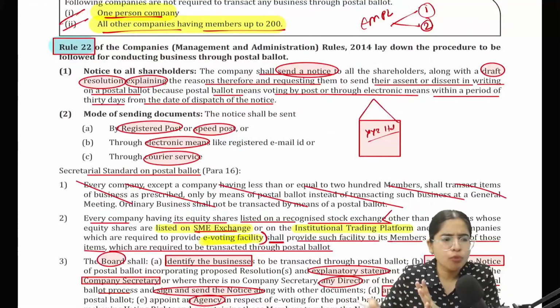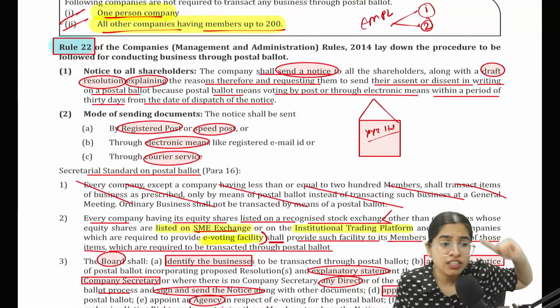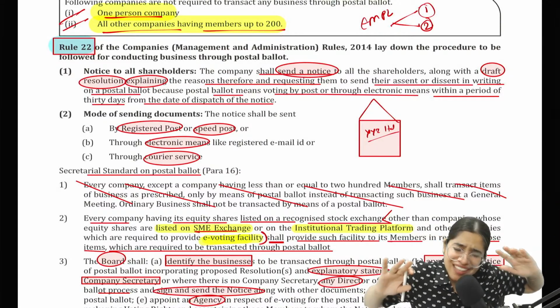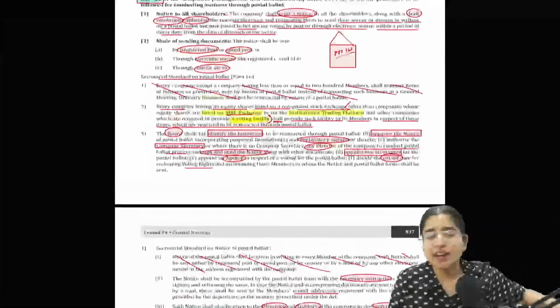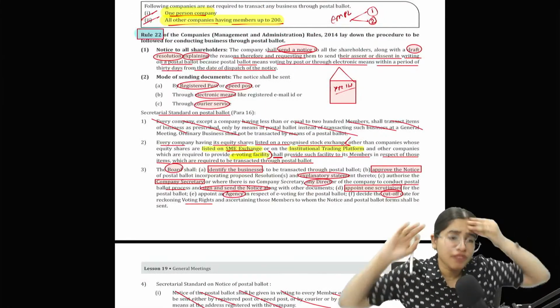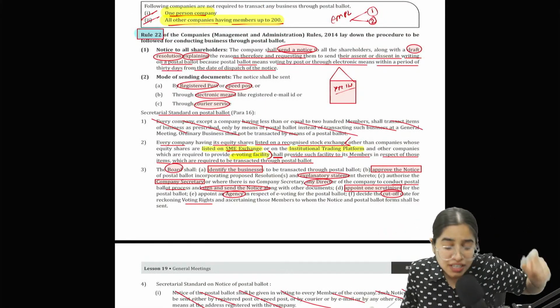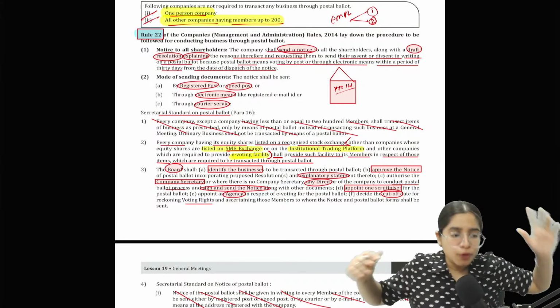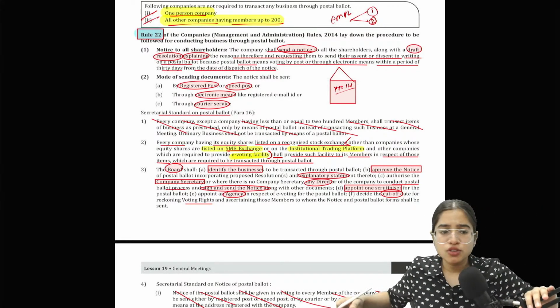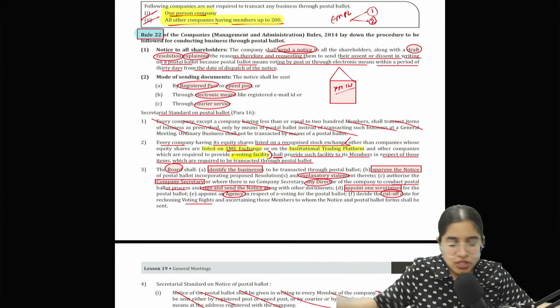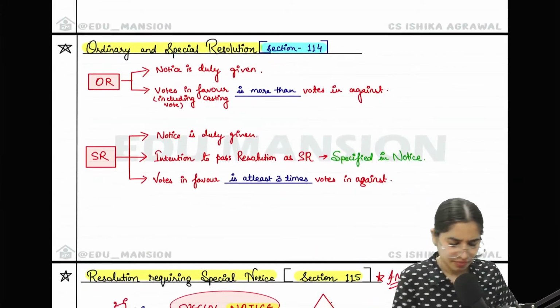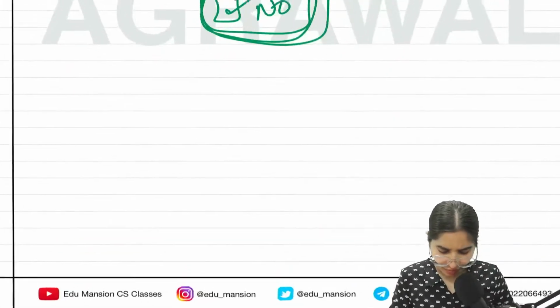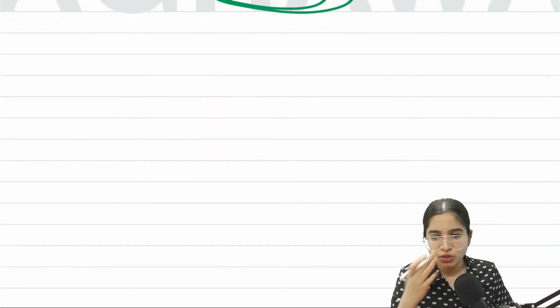Now, what is the process of postal ballot? And trust me, you have studied the process of e-voting now. The process is similar. Don't take the headache of this 4-pager process, because the process is very easy and similar. We studied the whole process of e-voting. The process of e-voting, the process of poll, the process of postal ballot, all these are similar. So, what is the process of postal ballot?